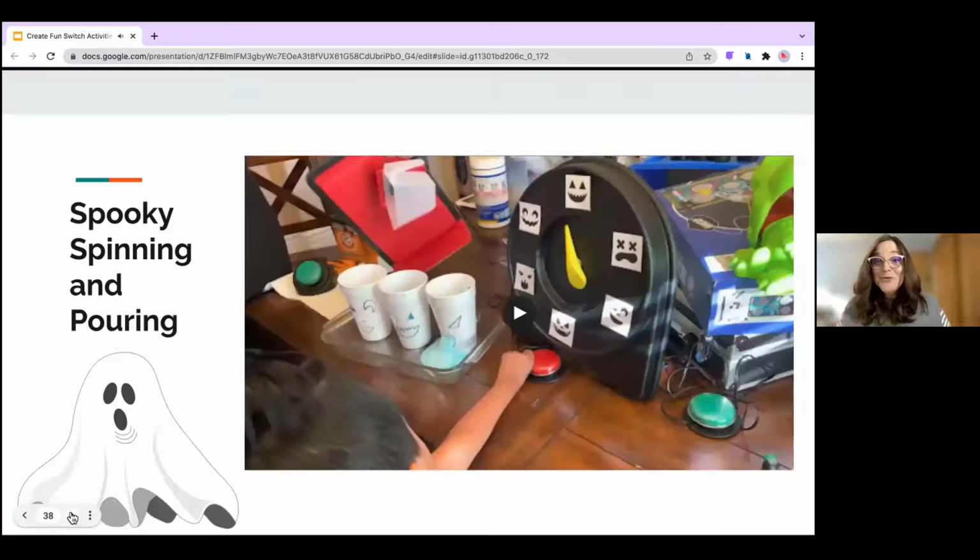All right, so super fun. This is another activity where Brenda had made jack-o'-lantern faces, and then the spinner would pick the face. So this is a good 2-switch 2-function activity. She would draw the faces on the cups and then cut out the eyes, nose, or mouth. And they used baking soda, vinegar, and food coloring to make the stuff go out. We'll just show it. That'll be easier than me explaining it.